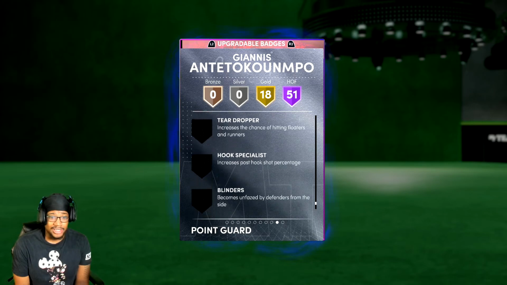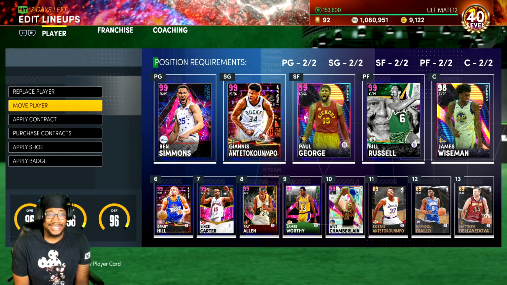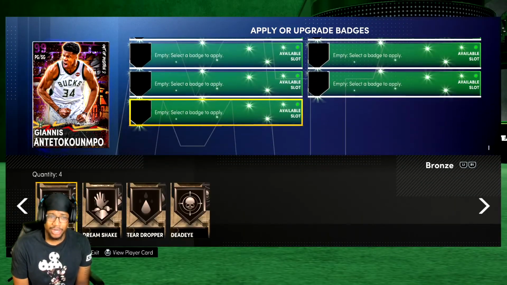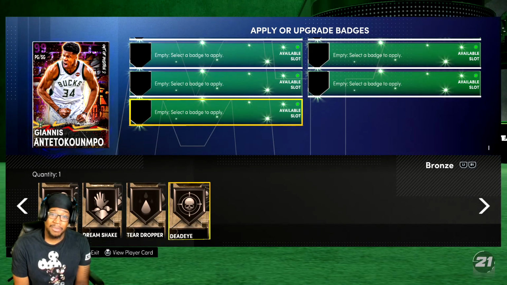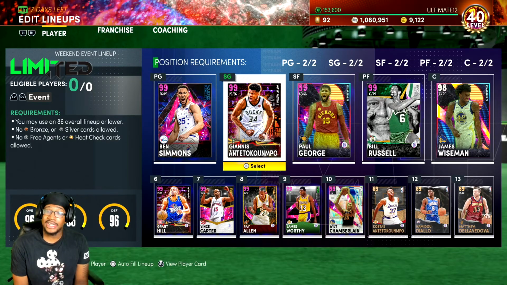He does not have Blinders, Tier Dropper, Hook Specialist, Dream Shake, Deadeye, which you probably do want to add to him. Let's go ahead and add a badge. Let's see if we can crack him out a little bit, you know, Greek him out. I do actually have a Deadeye badge, but I don't have Blinders, which is truly tragic. Truly, truly tragic. But we're going to be doing an unlimited game, man.